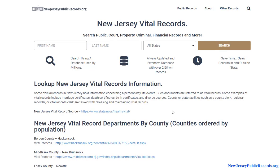Another thing to consider is if you're doing a genealogy check, if the record is fresh, a little bit of time has to pass after the person passes away before these are made available for genealogy checks, and if you're building a family tree, things like that. But you're not going to be able to see the newer documents, they just won't be available out there.